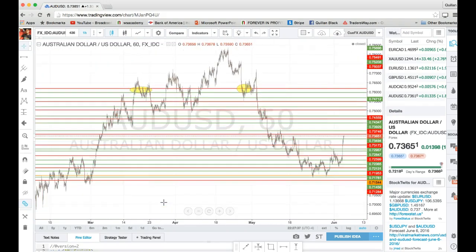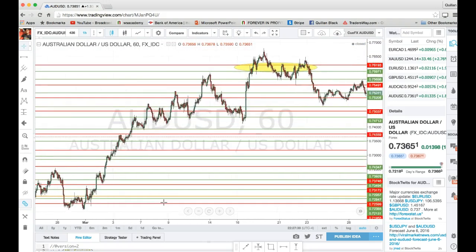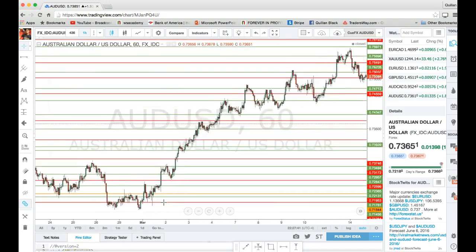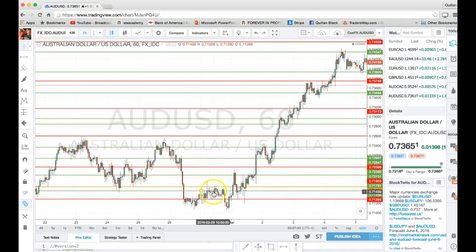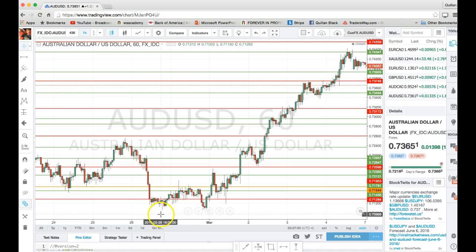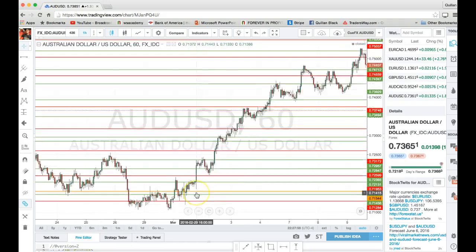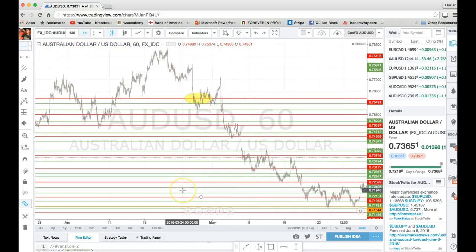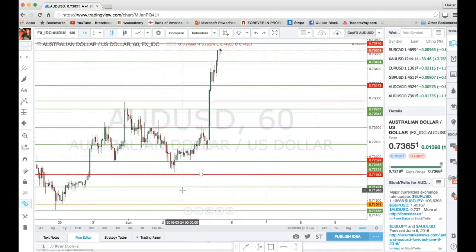And that being said, knowing that it touches right there, I could base these areas for support areas also. And if I go all the way to the left side, you'll see that it's still being respected in some kind of way when the market comes all the way to the opposite side, which was in February 2016 within this whole area. It acted as some kind of level of resistance, some kind of level of support. It was an overall indecision level just based off of those wick medians right there, right?